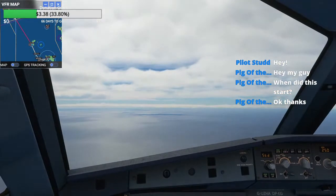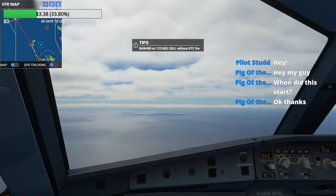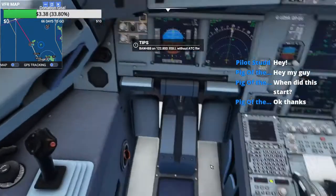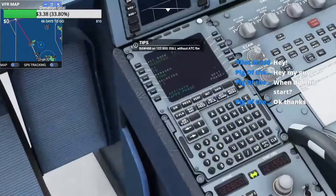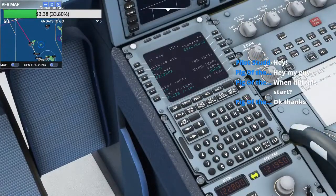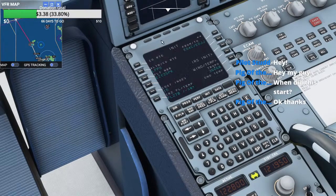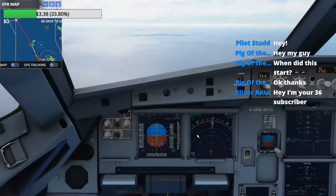So on takeoff, if you're going to have your anti-ice on, you have to calculate it, or the aircraft has to know that so that it can assume your speeds. You can use departure calculators for this, but I don't. It doesn't make a huge amount of difference, as long as you make sure you put all your information in properly. Or with a SimBrief request, it should do everything properly.